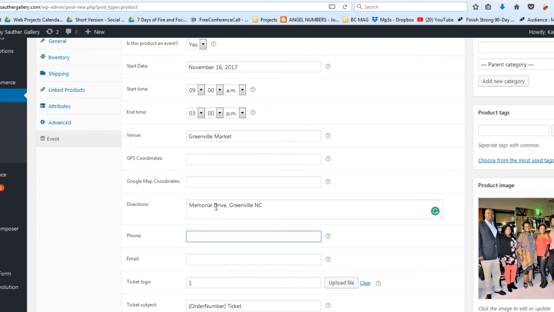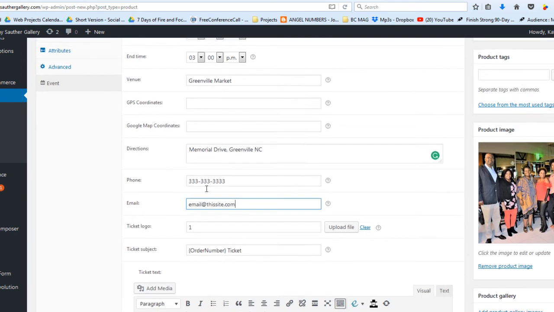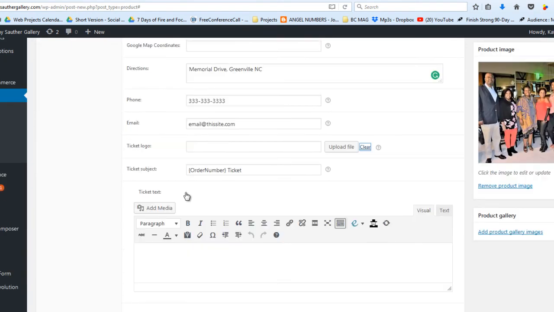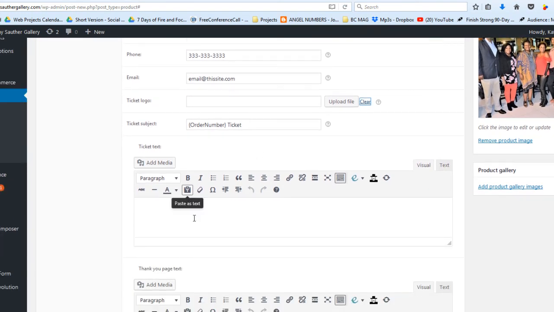Maybe you have a phone number that you want to enter, email address. Do you have a logo that you want to include for the ticket? Maybe, maybe not. One ticket for exhibit.